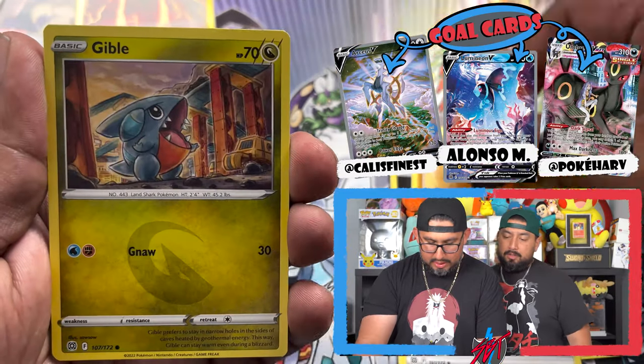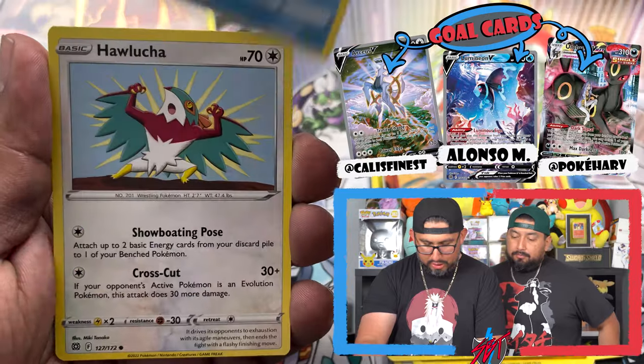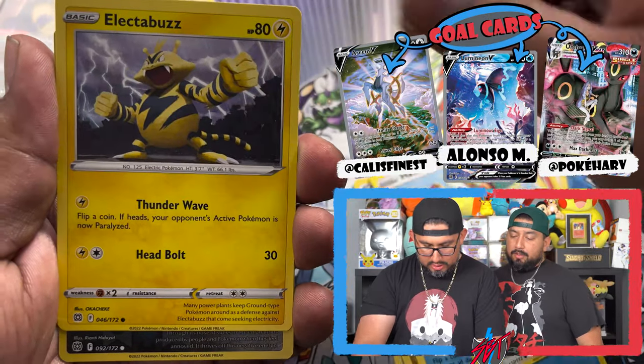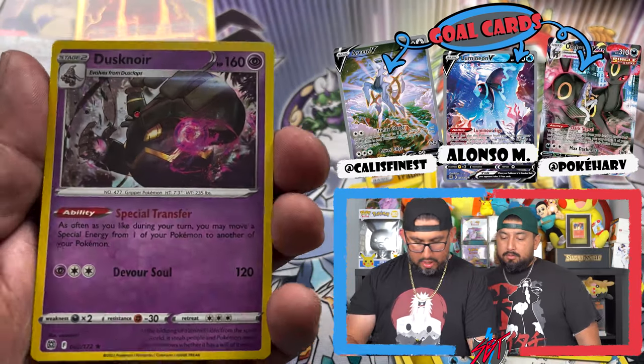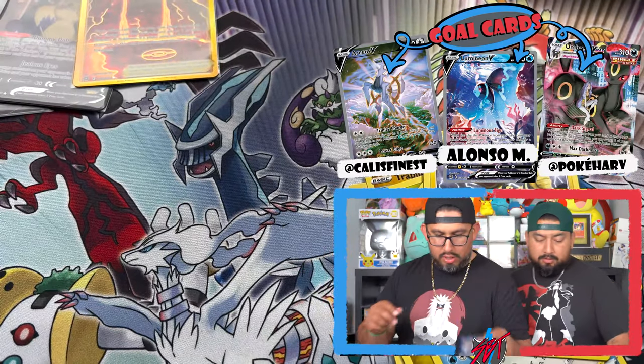Come on. Trapinch, Gible, Weasel, Hawlucha, Reverse Impid, and a Hollow Dusknoir.